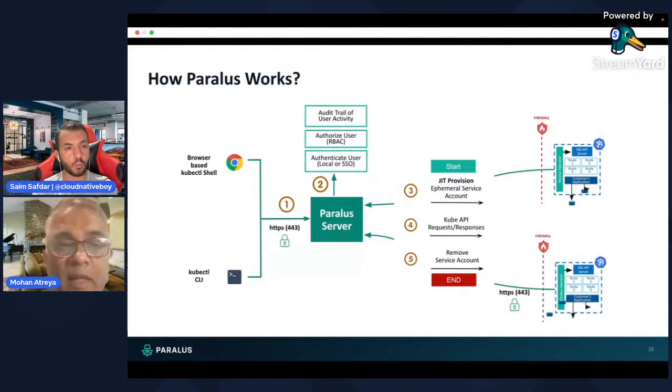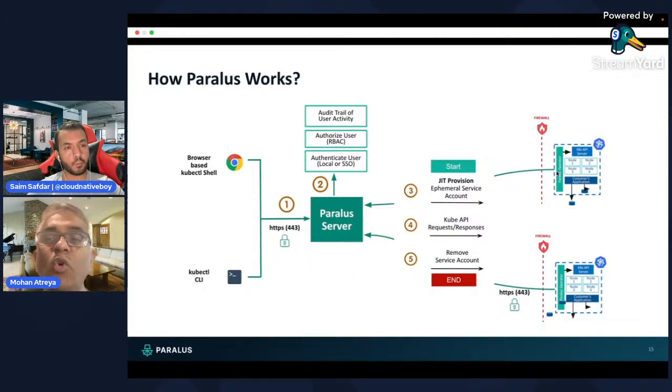Once that is done, the Paralus server simply acts as a transparent proxy. You type a kubectl command, it'll send it to the API server, it'll receive the responses back, and it basically says after that, hey, I'm not in the data path. I don't need to interrupt anything. Just keep sending things back and forth, do your job. Once the user session is complete, and let's say you're logged out, the Paralus server will go tell the downstream operator, hey, please go remove that service account, right? Its lifetime is over, please remove it.